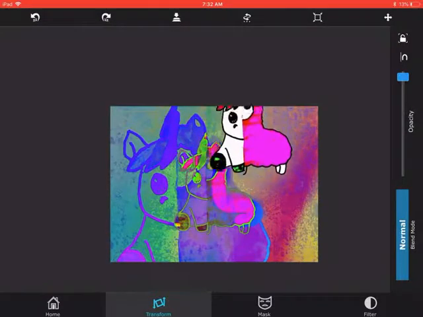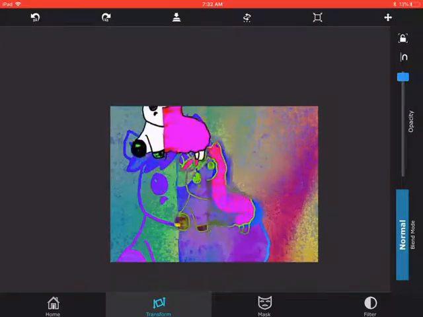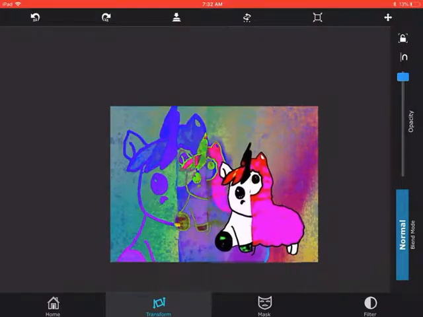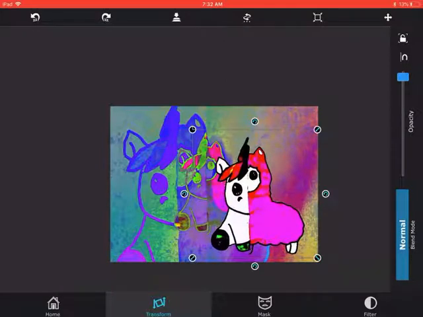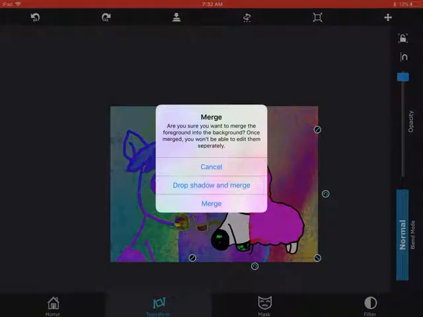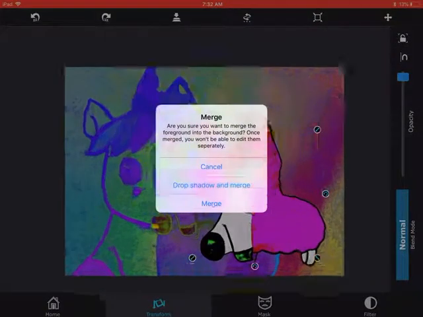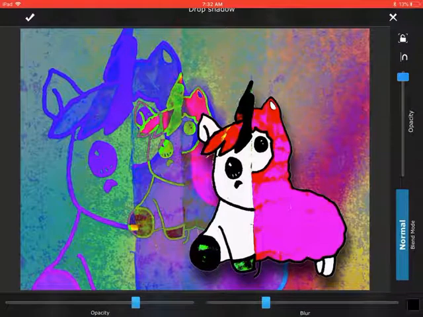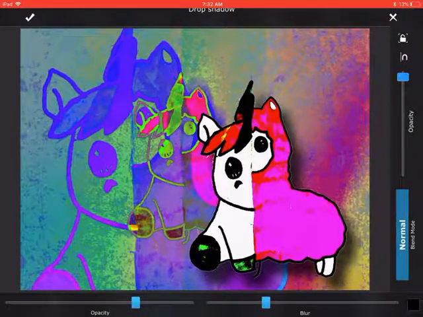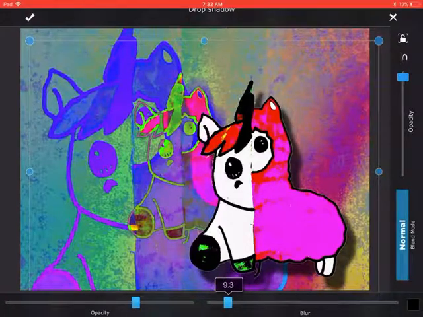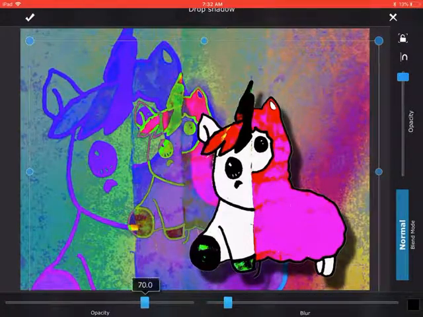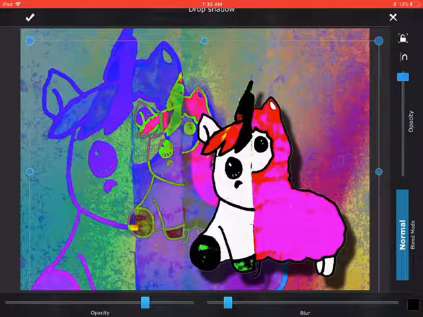I know that rule of thirds, dividing my page into thirds, is a great design technique. So what I'm going to do is put my animal here, go to merge, and now I could actually do a drop shadow. What the drop shadow does is it gives it a little shadow so it looks like it's popping out. You can slide it to blur it and crispen your shadow, and you can make it light and dark. Once you're happy with it, click the tick.